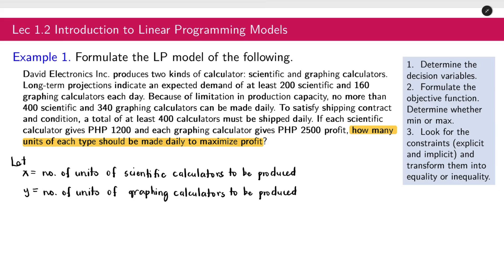Now that we already have our decision variables, let us create the objective function. How will we create the objective function? It's in the final question. We are trying to maximize the profit. So in this case, we have max Z. You can also use max P, but in this case, I'm using the general variable that is being used in linear programming, the capital Z. Max Z equals, we have, of course, the profit is x plus y.